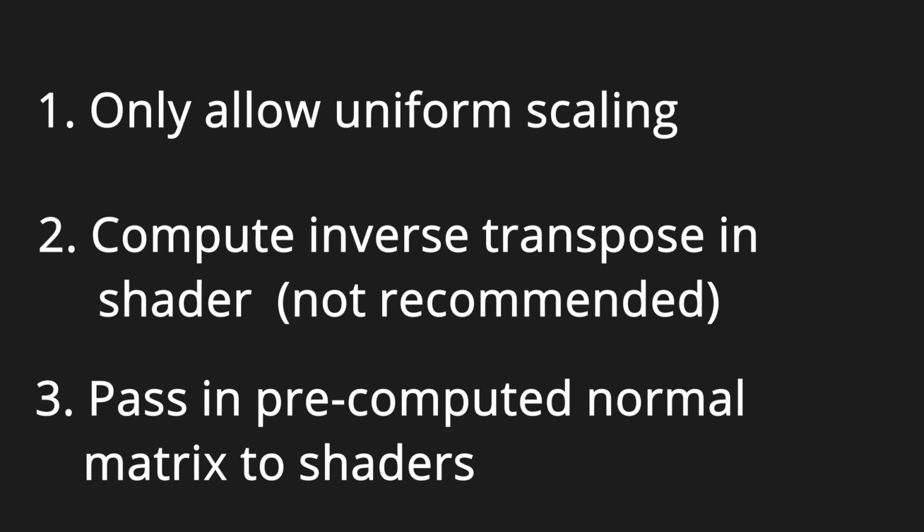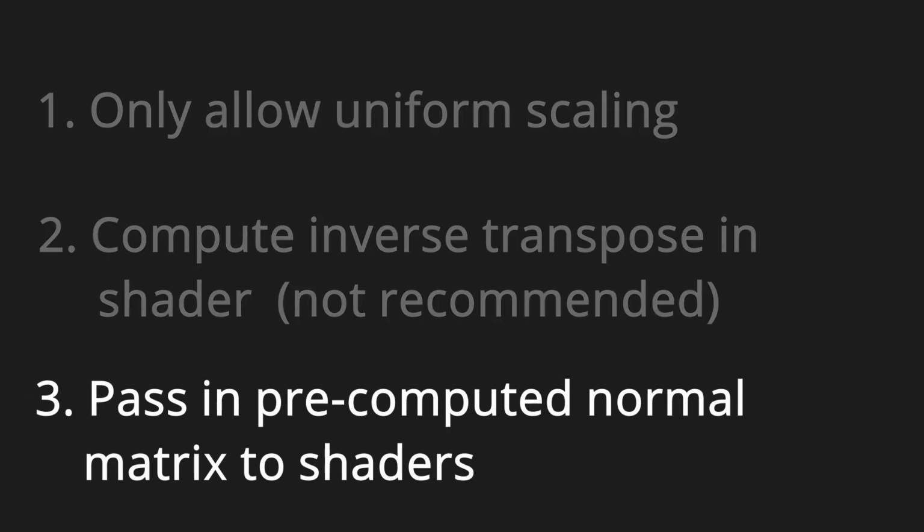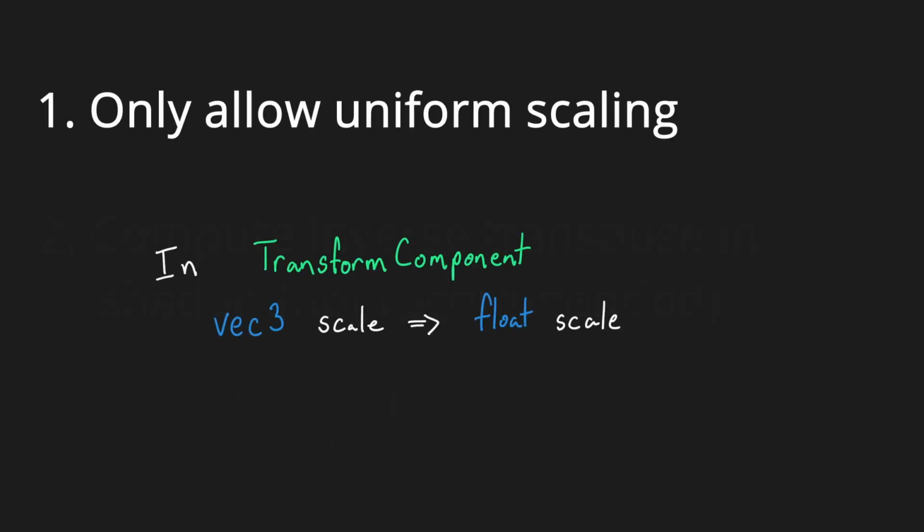And option 3, compute a normal matrix on the host and pass it into the shader. I'm going to use the third method here, even though it has the disadvantage of adding extra complexity to the engine. But if you know that non-uniform scaling is something you simply don't care about, option 1 may be the preferable choice for your engine.